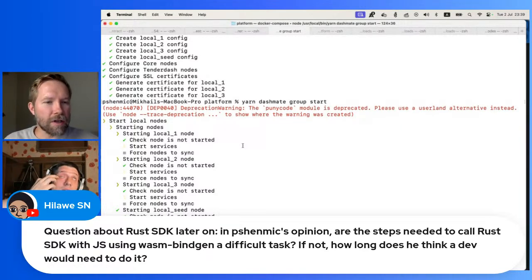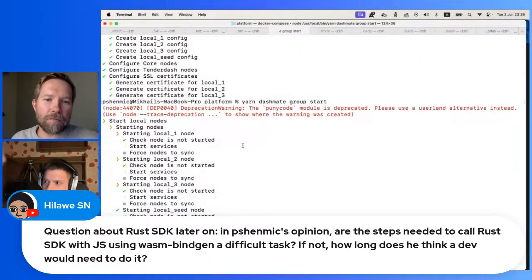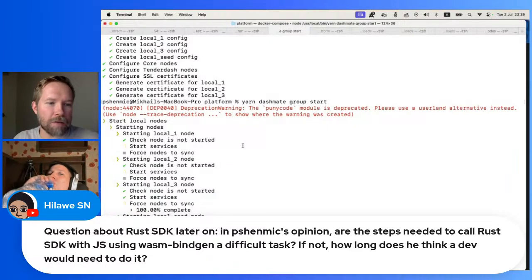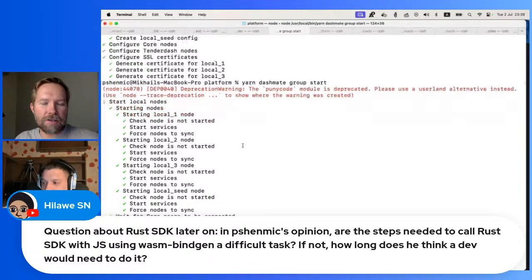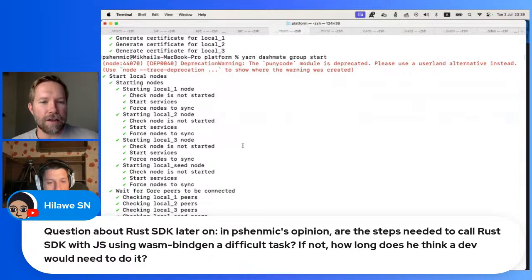Yeah, it's on the screen also. In your opinion, are the steps needed to call the Rust SDK with JavaScript using WASM bindgen a difficult task? So in other words, would it be difficult to use the Rust SDK in a JavaScript setting? No, it will be the same.